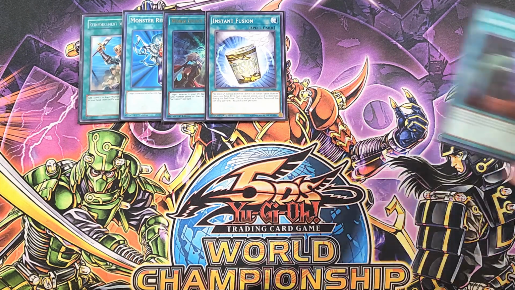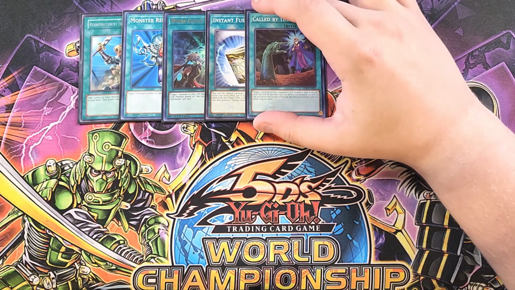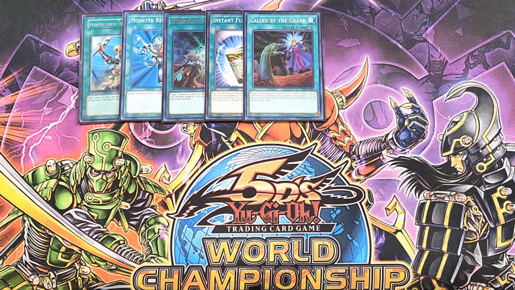We then play a single copy of Called by the Grave. Called by the Grave is insane as a 1-of in the deck because it just helps you prevent from getting hand trapped while you're trying to hand loop your opponent. And it's a really awesome card in the deck to be able to combo with Instant Fusion because Instant Fusion can summon out Millenniumize and give you a negate, and Called by can stop hand traps as well, so it's kind of sort of like we have 2 Called by.